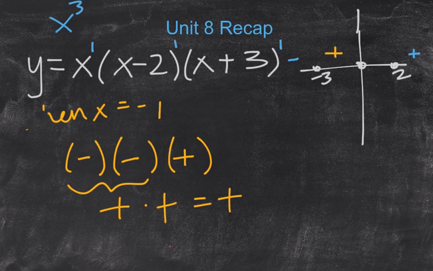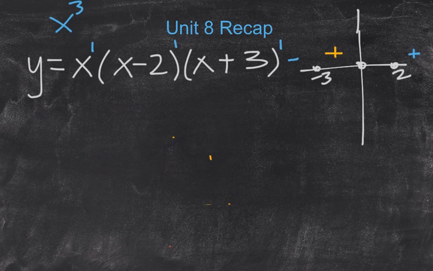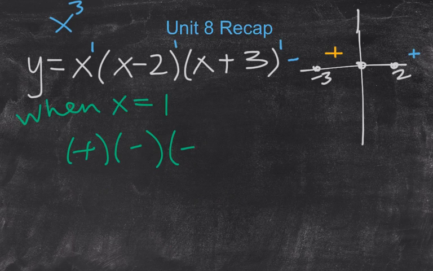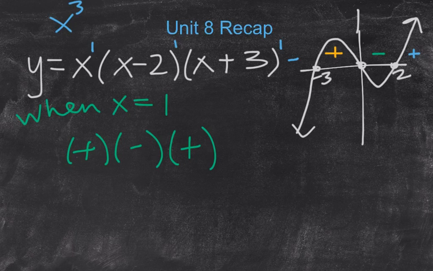And then I'm going to do that same thing one more time. I'm going to look for something in between 0 and +2. So I'll plug in +1. So when x equals 1, I'm going to have a positive times a negative times a positive, and that's going to be negative overall. So then I can go in and I can make this picture that has outputs that are either above or below the axis or on the x-axis in the appropriate places. So my graph is by no means perfect. It's just a sketch. It's likely got the wrong stretch factor, so it probably doesn't go as high or as low as it should, but that's okay for right now.